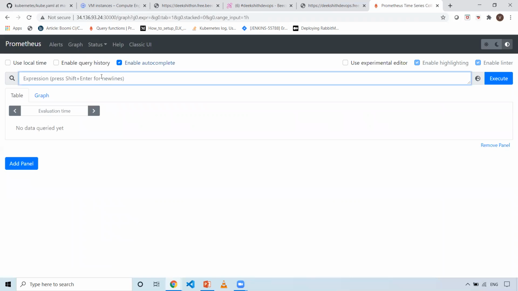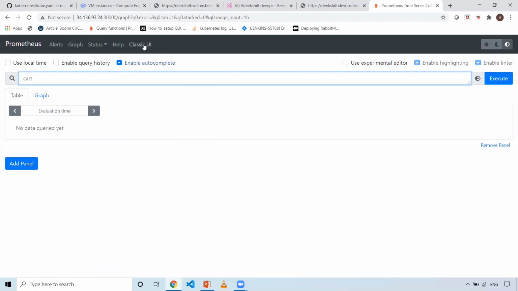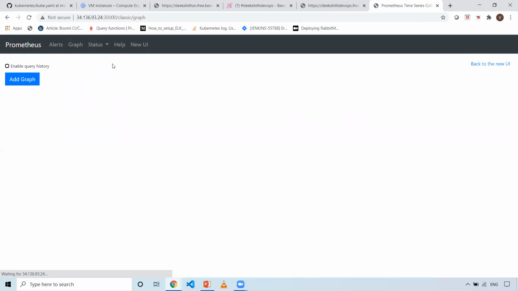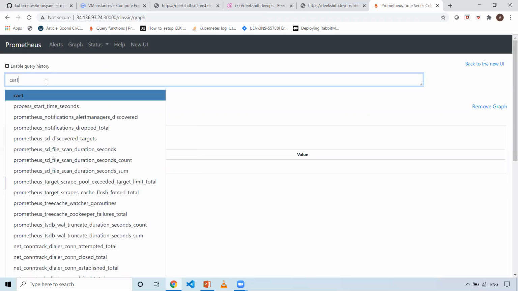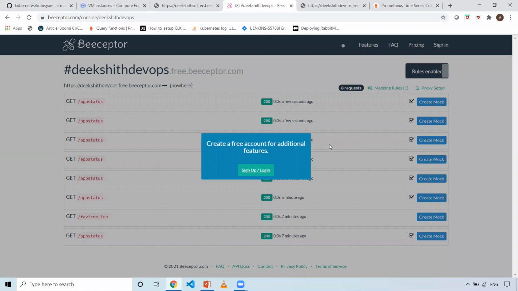Now when I search for that particular application, cart, I'll go to classic UI, and when I search for cart and execute, you can see there is one value. What we will do is quickly update this endpoint. Let me refresh it.